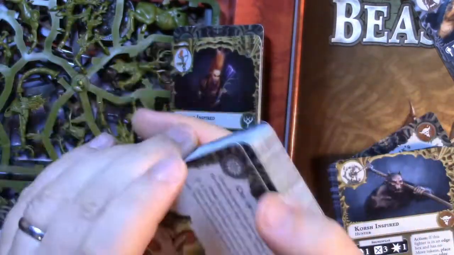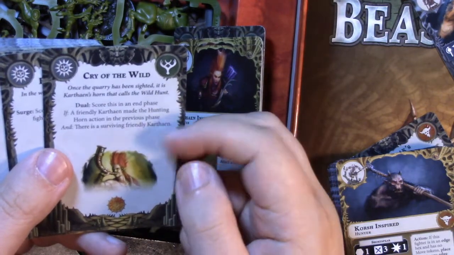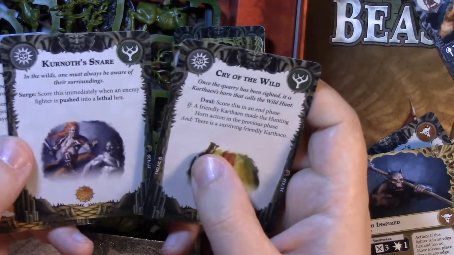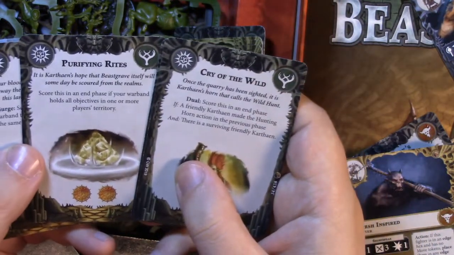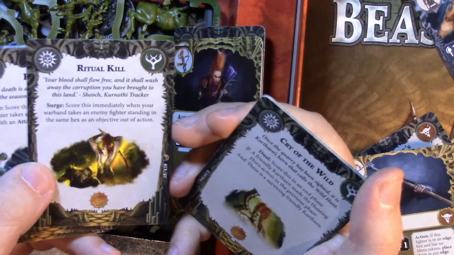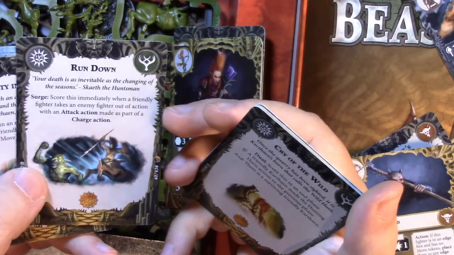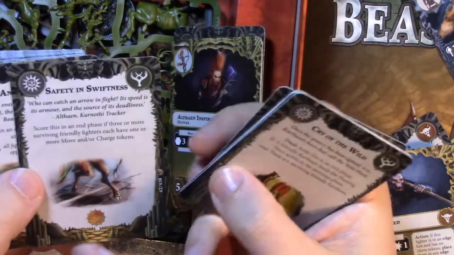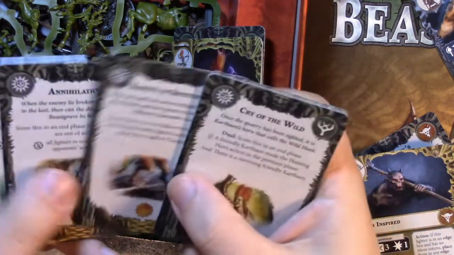So, objectives. Cry of the Wild, score if Kethan survives and he's made a Hunting Horn action in the previous phase. So again, you've got complete control over when you score that. Score immediately when you push a fighter into an enemy hex. Score in end phase if you hold all the objectives in one or more players' territory, that's 2. Ritual Kill. Score immediately when you take an enemy fighter standing in the same hex as an objective out of action. That's a useful one. Run Down. Score when you take an enemy fighter out as part of an attack action that was made as part of a charge. Safety and Swiftness. Score if 3 or more surviving fighters have move or charge tokens. Again, you control when you score that.